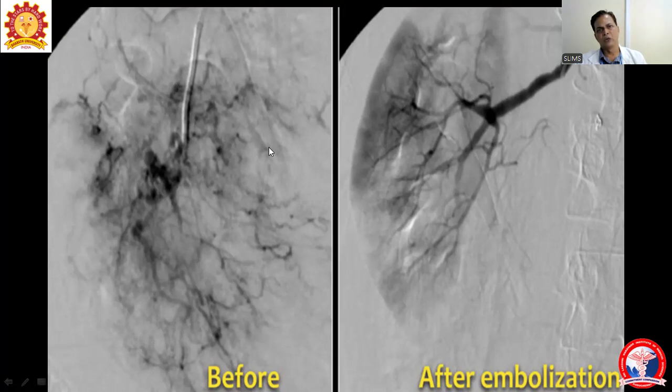How they embolize and then how it looks after embolization. So this is embolized here. After embolization, this is after embolization. Here the heading is also written in yellow. After embolization, that part which got embolized is no more seen on angio, digital subtraction angio. And here what we are getting to see is a normal kidney with a normal pattern. So this is a large angiomyolipoma before embolization and after embolization.